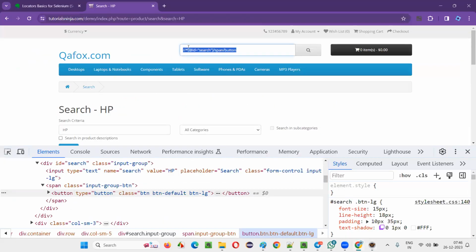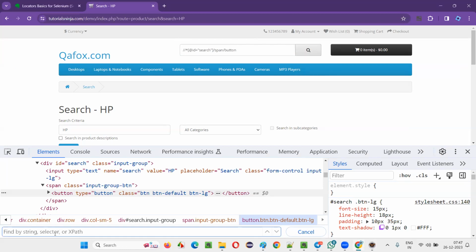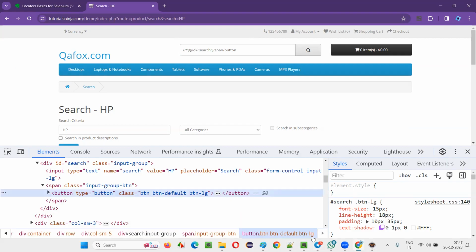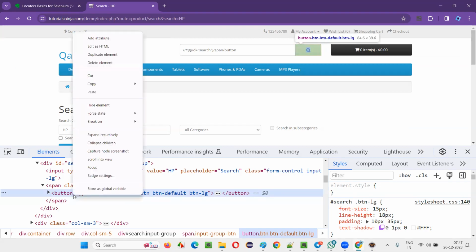What I mean to say here is, for example, if I want to create an XPath expression, what did I do earlier? I right-clicked, inspected. By looking at this HTML code, I pressed Control F, and manually wrote the XPath expression from scratch, right? Earlier, yes. But I'm not going to do that now. At this moment, I'm going to show another option where you right-click on this HTML code.